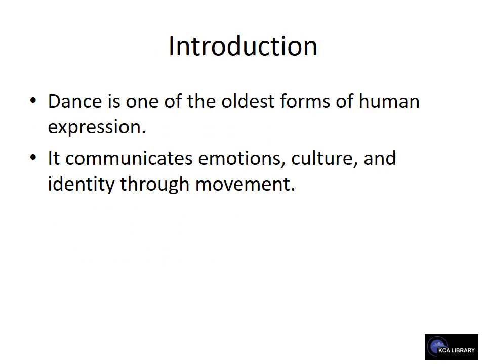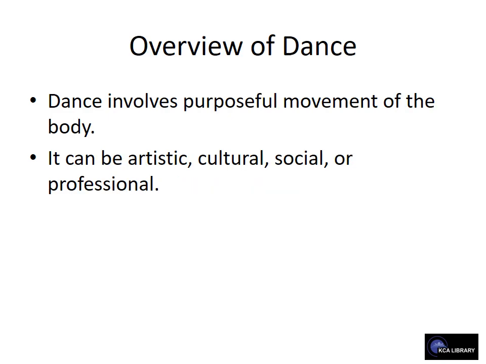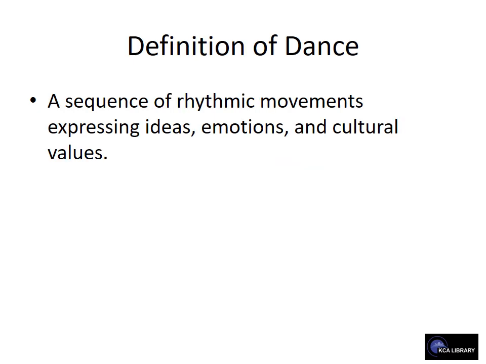So dance really is one of the oldest forms of human expression, and it communicates emotions, culture, and identity. Dance involves purposeful movement of the body. It could be artistic, it could be cultural, it can be social, or even professional. Now, dance is a sequence of rhythmic movements expressing ideas, emotions, and cultural values.